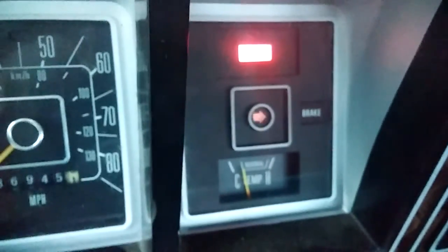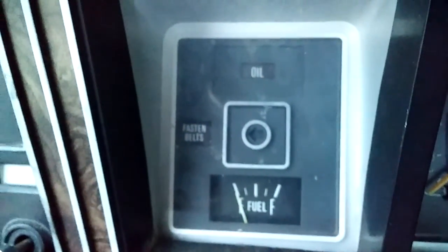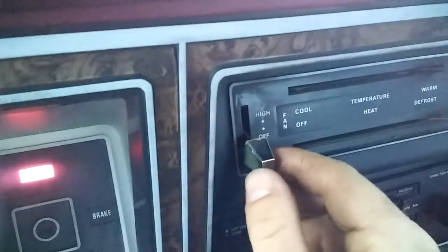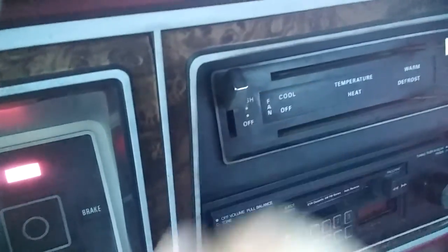Turn signals are working. We fire it up. Our oil pressure light goes out like it's supposed to. Alternator goes out like it's supposed to. Brake lights out. And the nice thing too is the heater, the blower motor, is actually quieting it down now. It's a lot better than what it was.